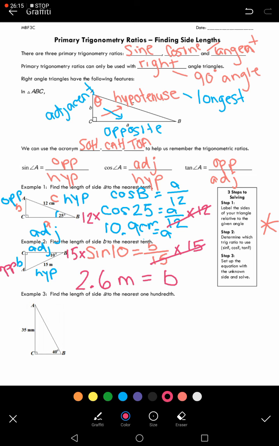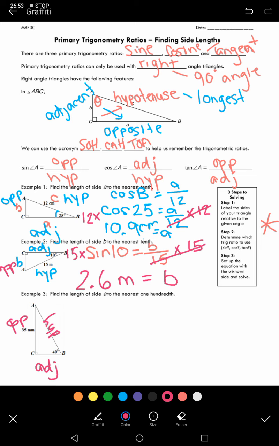All right, last example here. It says find the length of side A to the nearest 100th. All right, so again, we're labeling our sides. Opposite from our right angle is always our hypotenuse. Then we figure out our angle of reference. It's obviously the angle that we know, so we can see that that's angle B. Across from the angle we know is always our opposite, and what's left over will be our adjacent.